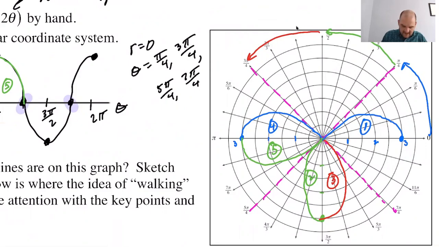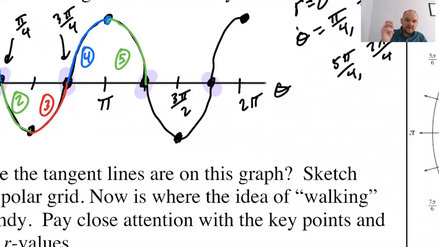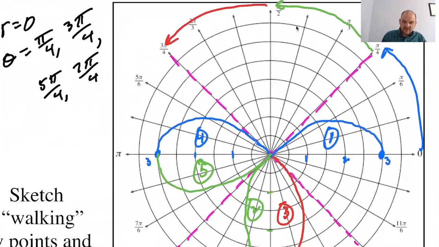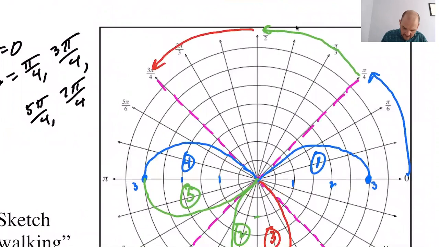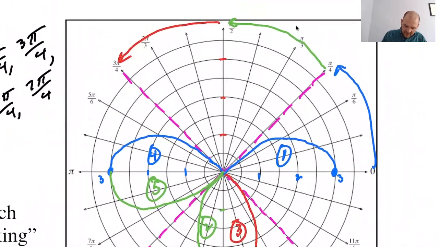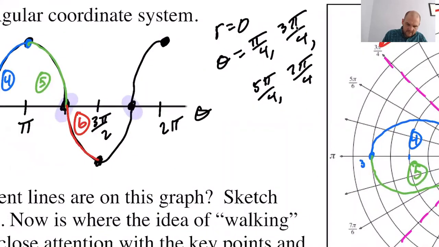So what was next? Next, I guess, is red, I think. Okay, so theta is going from 5 pi over 4 to 3 pi over 2. As that happens, r goes from 0 to negative 3. So when you get to 3 pi over 2, you're facing the negative y-axis, but you're going to draw on the positive because r is negative. So 1, 2, here is where we're going to get to. So you go in along a tangent line, you come out along the same tangent line. We're here, so that'll be 6. And then back to blue, I guess, will be 7.